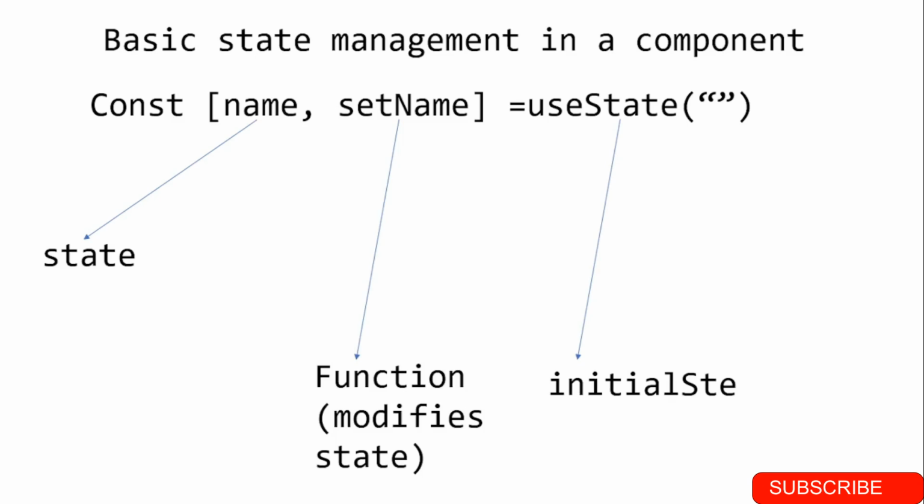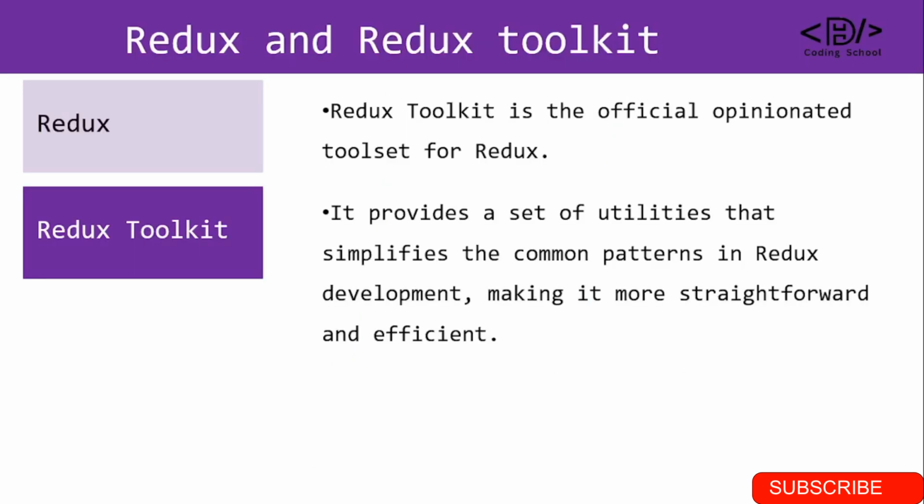You have some data, you expect data to change at some point. So there are some things which are involved. For instance, the state itself, a function which is going to modify the state, and maybe even the initial state. This is something all of us are used to. So when I talk about state management, at this point, you shouldn't get lost. This is what I mean. We are managing state.